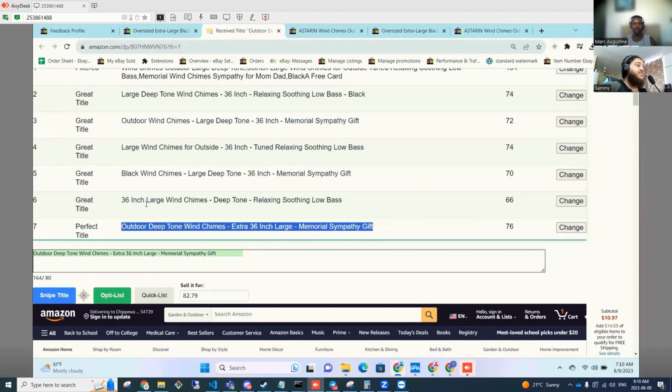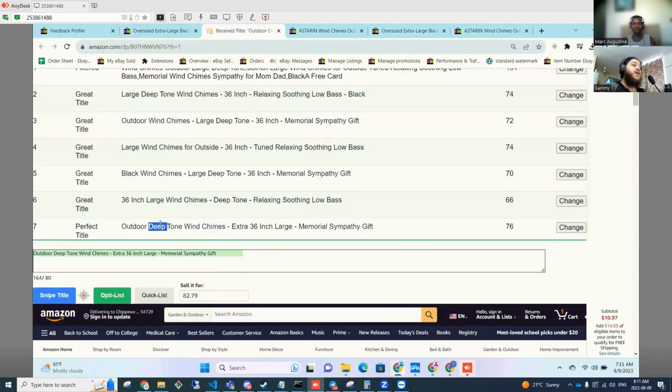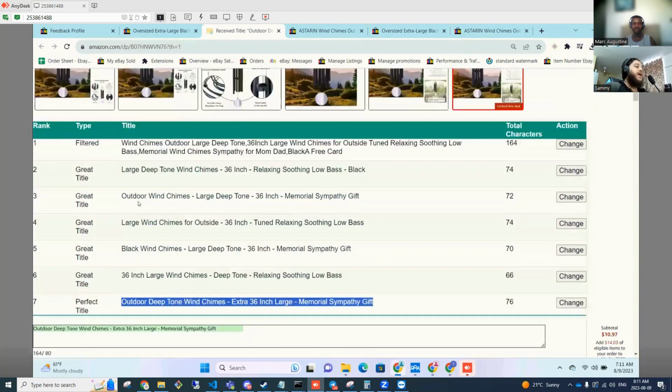See these titles, we're getting a different title over here because every time you click snipe title, you get a brand new title. That means it protects you from competition and saturation. It keeps you unique every single time. Like you saw, ours says this, right? But if we click it, we get a different title, because the software creates a brand new title every single time. And that's the perfect title.